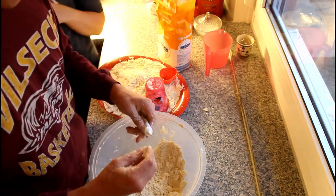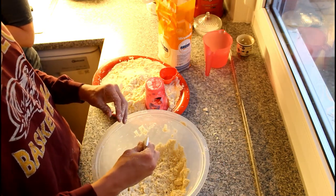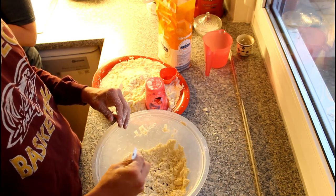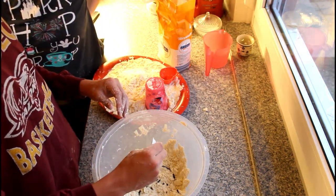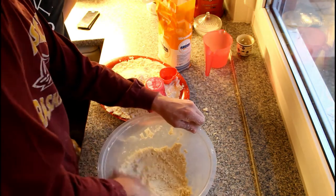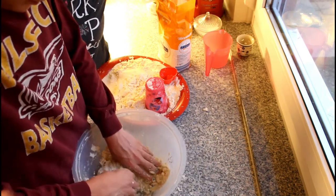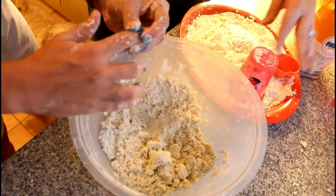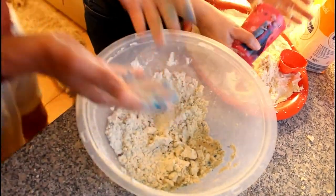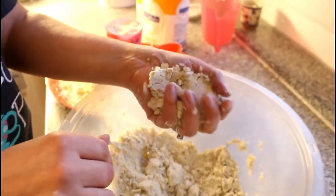So now we're going to add blue food coloring to this little bit of moon sand, try and see what it does. How much should I put in here? Just keep dropping it. Mix it up, see what it does. Oh, you're going to have blue hands though — not going to be able to wash it off. Should probably have had gloves. Oh, it's kind of cute though — look how pretty! Speckled. At least the dye's coming out pretty well.